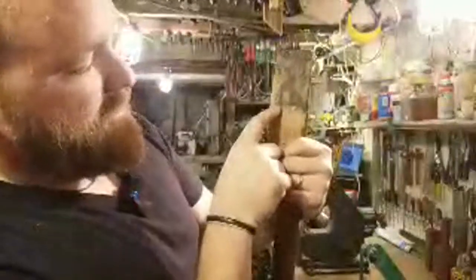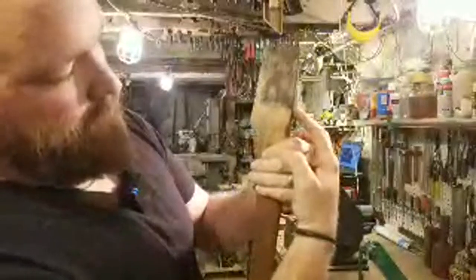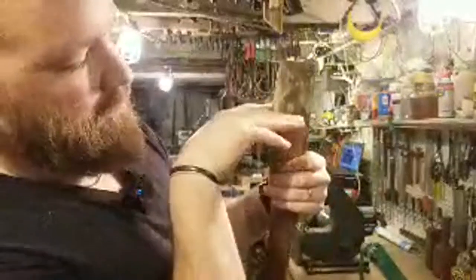All right, so here you can see there's a lot of compression. All this is where the compression is happening. This is all down to here. There's pencil marks there. Obviously it's not touching here, not much right here, a little bit in the front here, just a little bit here. This is what I want to make sure. I want to remove that by taking more material off of here. It'll tilt the head up and seat it down more.